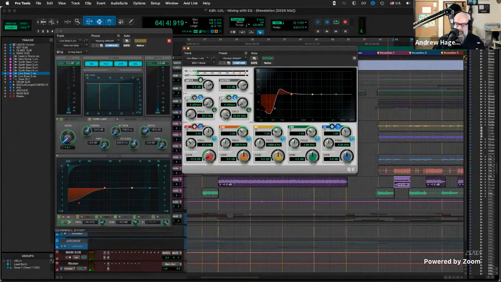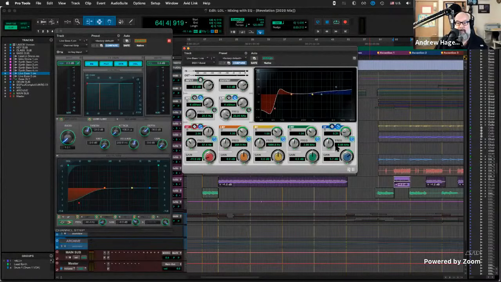So hopefully, even with the terrible audio that Zoom gives us sometimes, you can hear the difference and experiment on your own to see when to use these resonant low frequency and high frequency shelves, and when not to. I don't find myself typically using a resonant filter for high frequencies. I generally like it to be a little bit more gradual. So if I'm going to use a high shelf, it's going to be something like this. I'm going to keep the Q nice and wide, something that is nice and gradual.